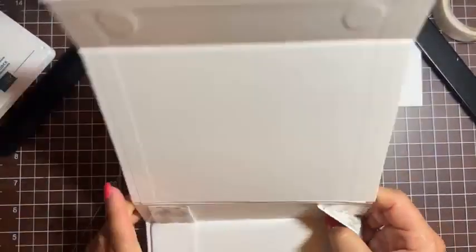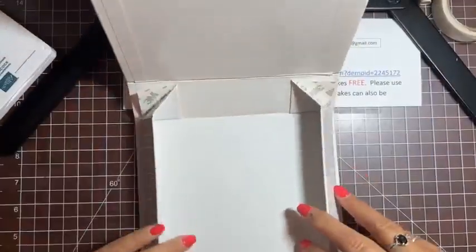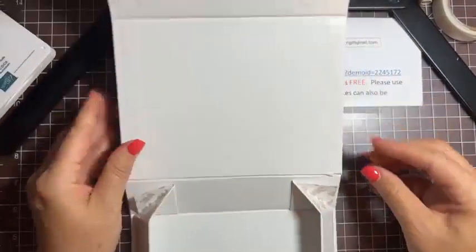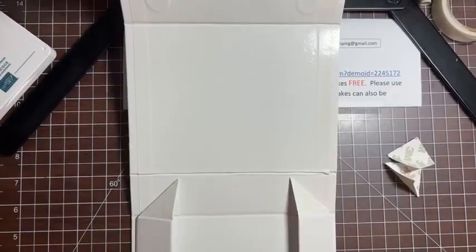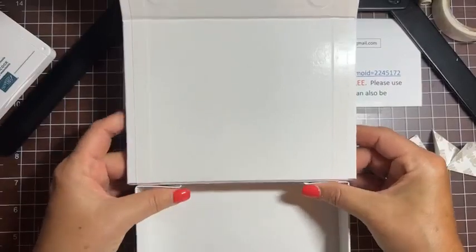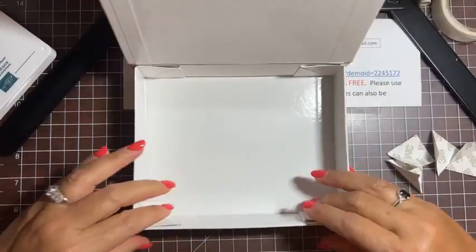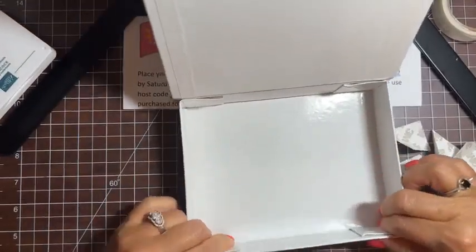Oops, hold on. It's gonna fold. I don't know if you can see what I'm doing. It's just gonna fold up like this, and we're gonna glue it like that. Okay, so let me peel these off. And they peel off super easy. Once I folded them like that, they peeled up. I mean, it couldn't be easier, right? So you can see now we've got the bottom. All right, that's on them.